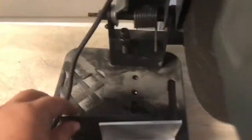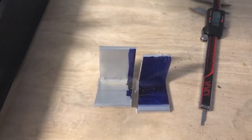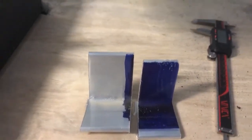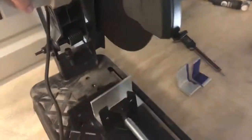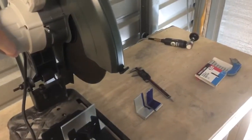Now what I'll do is set this back to 0, and I'll cut this side here, and then we should be good to go. And these parts will be dimensionally perfect per the plans. If you have a chop saw, like I said, this was about $100, a Porter Cable from Amazon. I need one anyways, and if you're building a metal airplane, you'll probably need one as well.